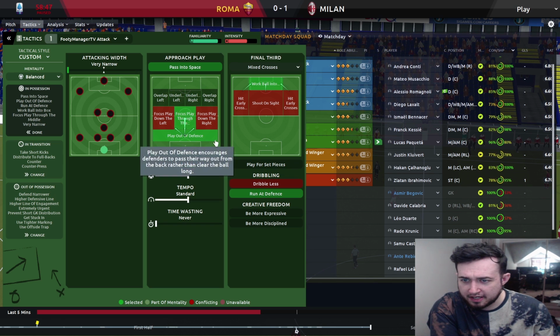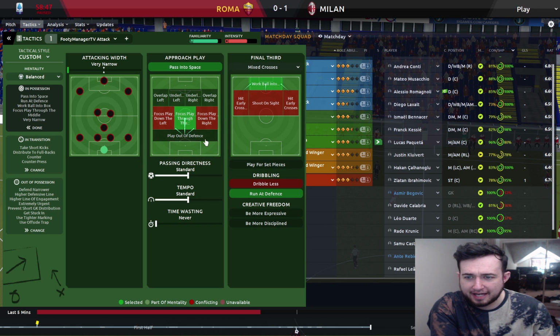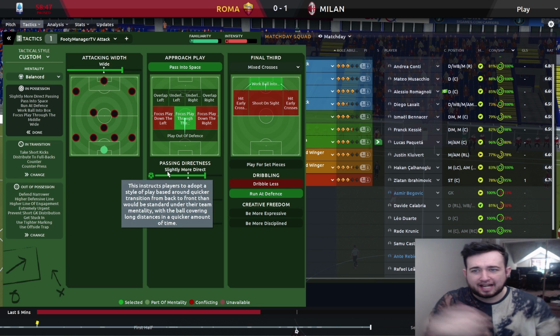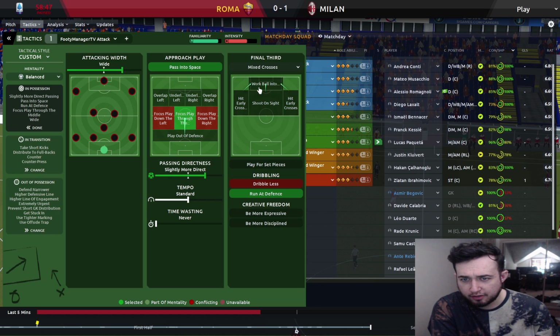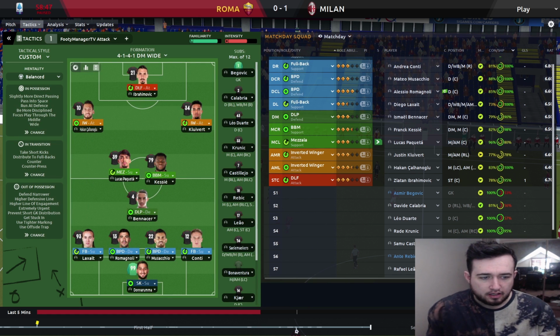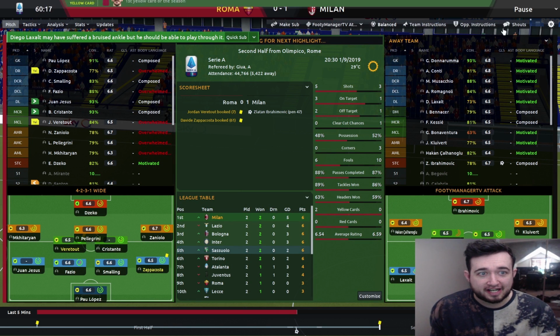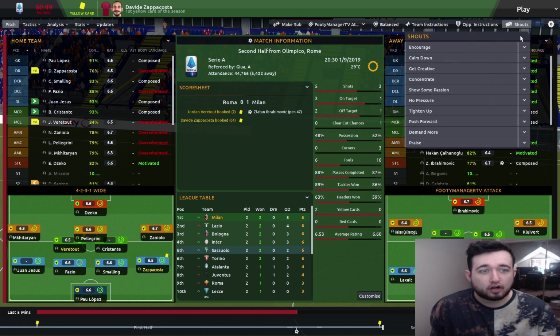I'm just going to take a player out of defense now and we'll go more direct. And maybe play down the wings. So when we counter, it will be countering kind of down the wings. So we'll do that. And be more disciplined is something you can say towards that. So yeah, I like to show you my managerial changes and hopefully they'll be the correct ones.